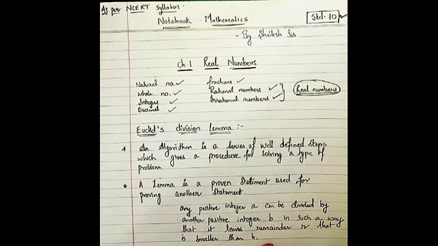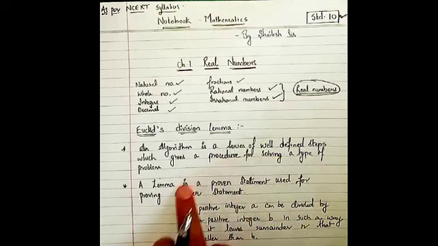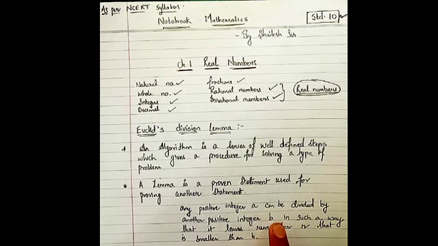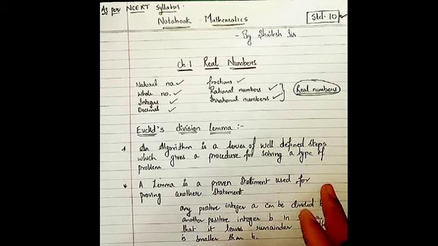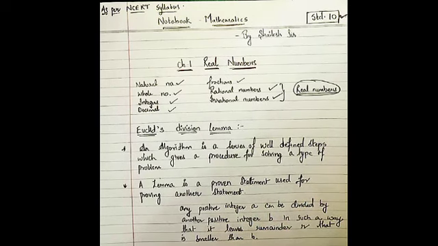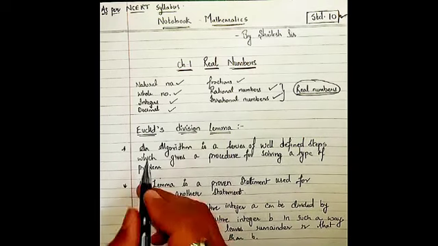Although this result is quite easy to state and understand, it has many applications related to divisibility properties of integers, and we will generally use it mainly to compute the HCF of two positive integers within this topic. So first of all, let me begin Euclid's division lemma by stating the algorithm. What is an algorithm?